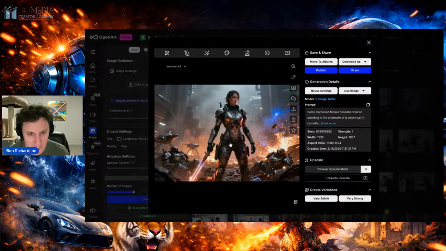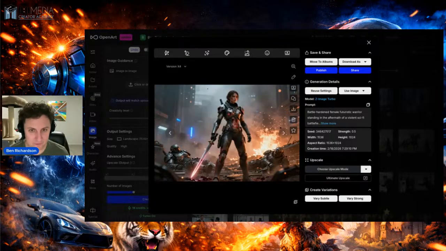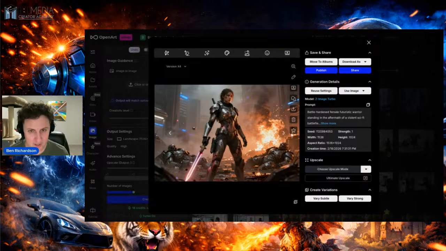Looks like with the creativity, we got some new drones back here. We get the same sort of abdomen here, a little bit different here. So it's not a ton different, if I'm being honest. This one here gave some more flames. This one here is pretty cool. This one might be my favorite, actually. It's got maybe this little drone flying in the background. Flames look phenomenal, actually. Yeah, this one, I do like this one. Her pose is great in that one. Yeah, this one looks the most cinematic to me. I'm gonna favorite that one.